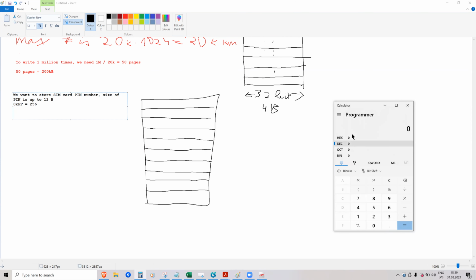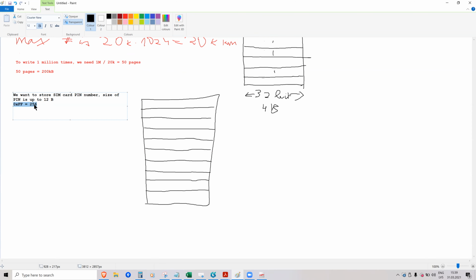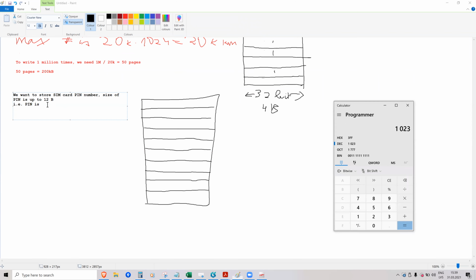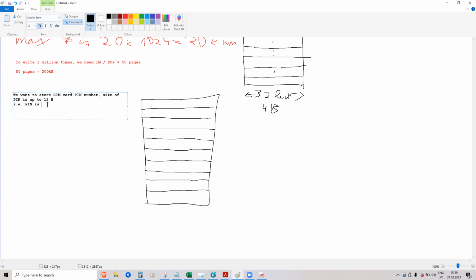I'll try to illustrate it with a good number. So let's say that the PIN number is 1023.